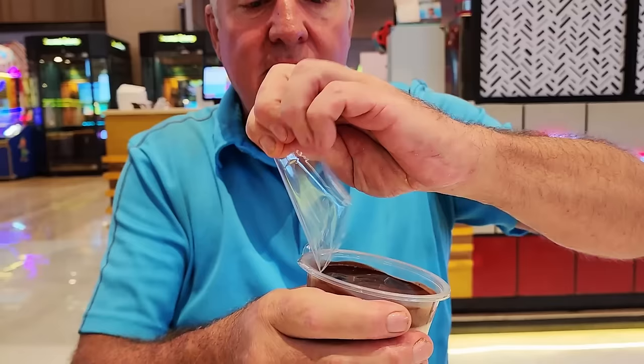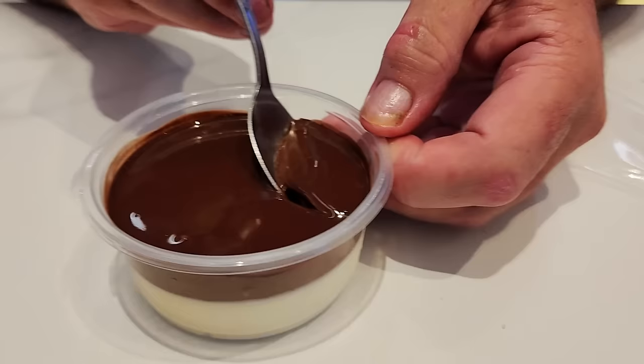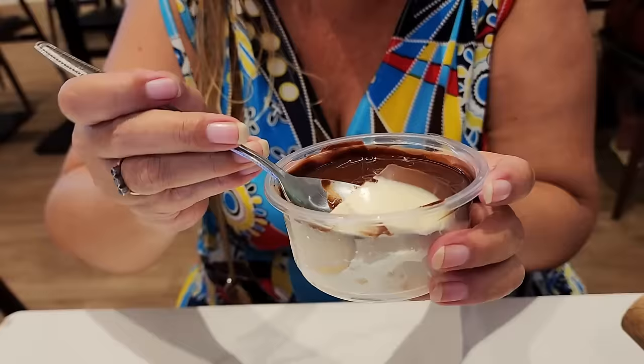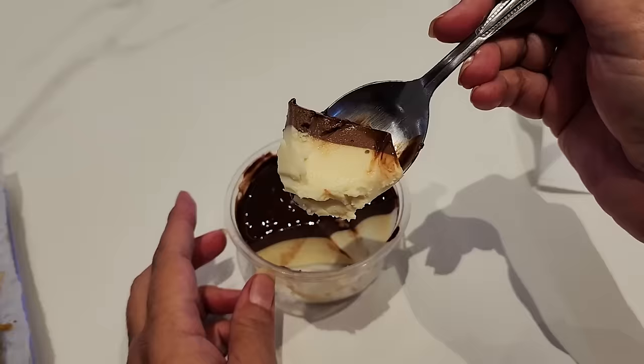Like Belgian chocolate cream or something. No idea. Oh, it looks good, eh? I'm going to cut into it. Oh, it's quite stiff. Oh, wow. Oh. I can't imagine how anyone could do this better. For 72 pesos. I mean, it tastes like real cream. I'm very impressed by that. Come to NuStar and get this.